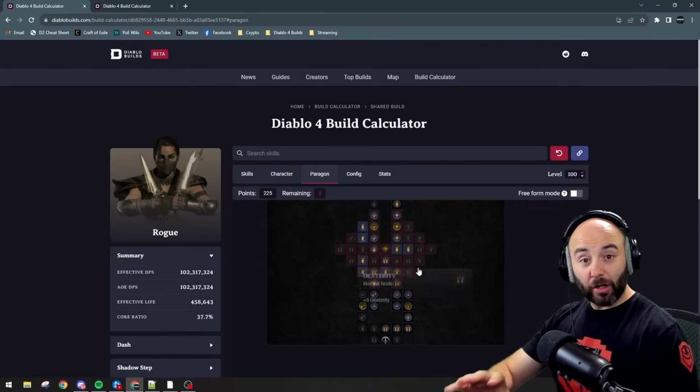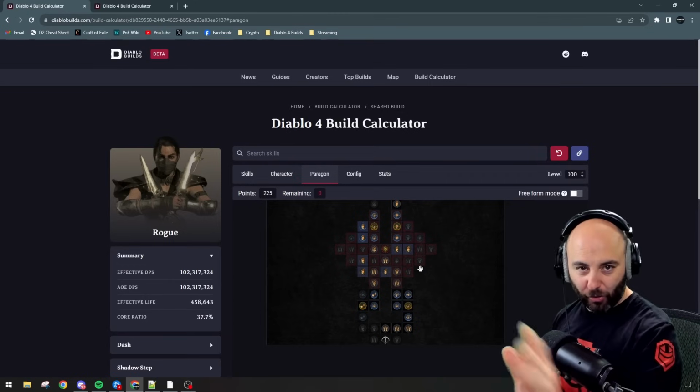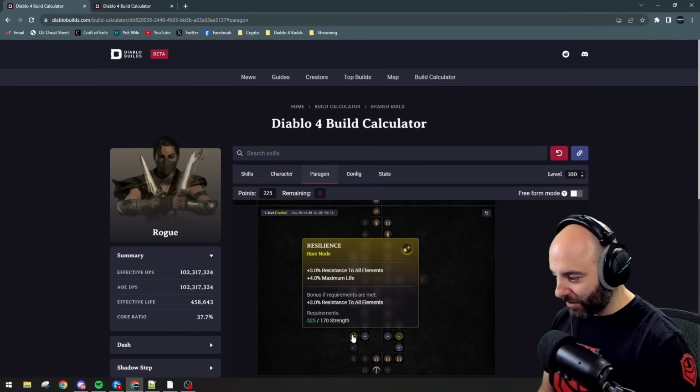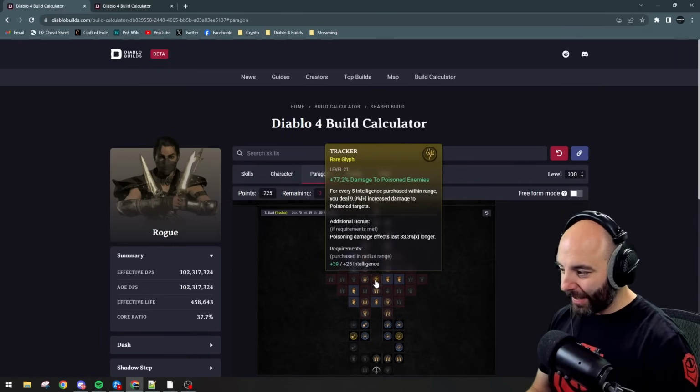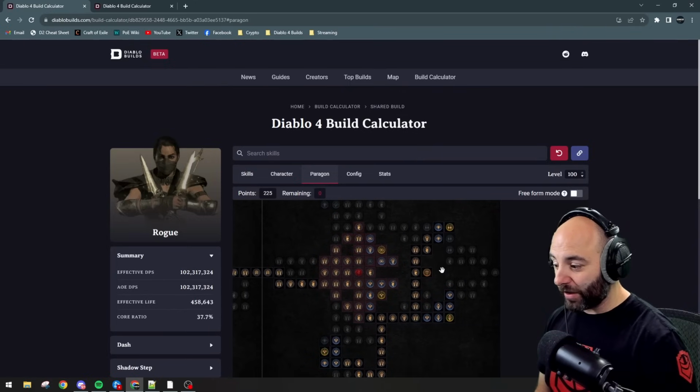So the description of this video will contain these links, so don't worry about that. I got you. So this is the path for the starting board. We're still going to take Prime. We're still going to take Resilience. We're going to get Tracker in the starting board with Lawless and Skillful. And then we move into the Cheap Shot board.